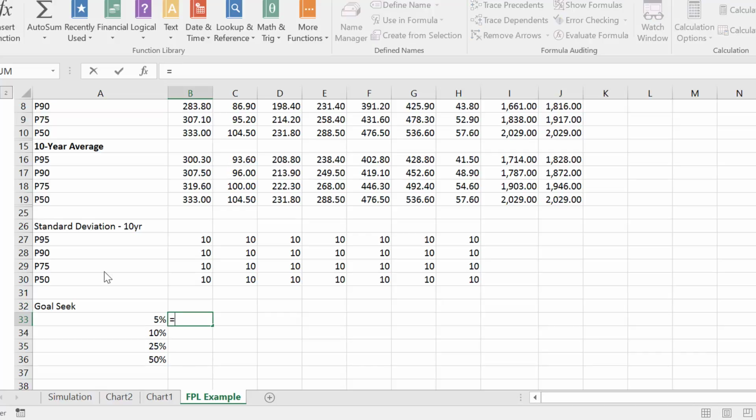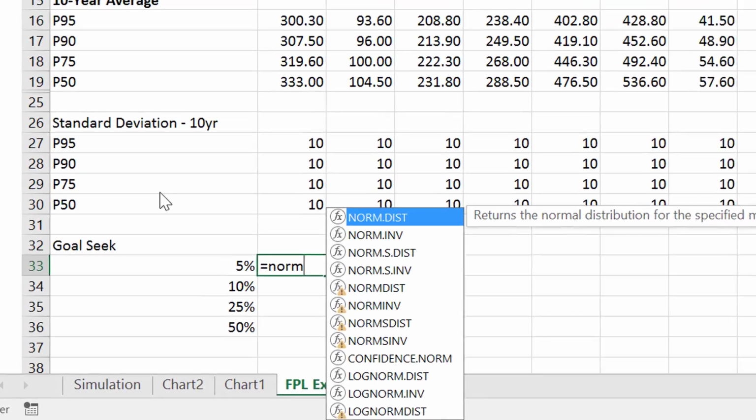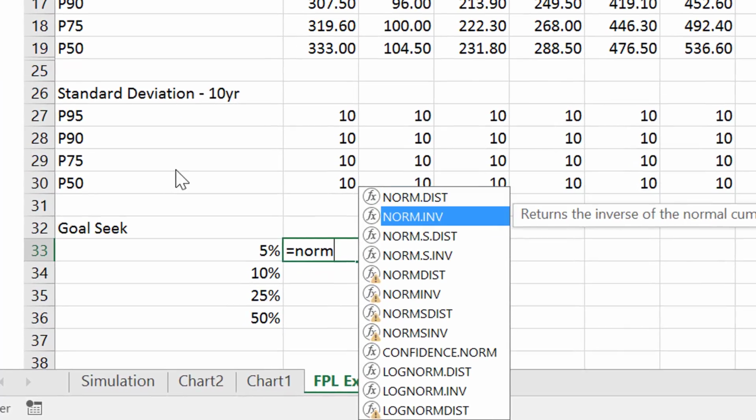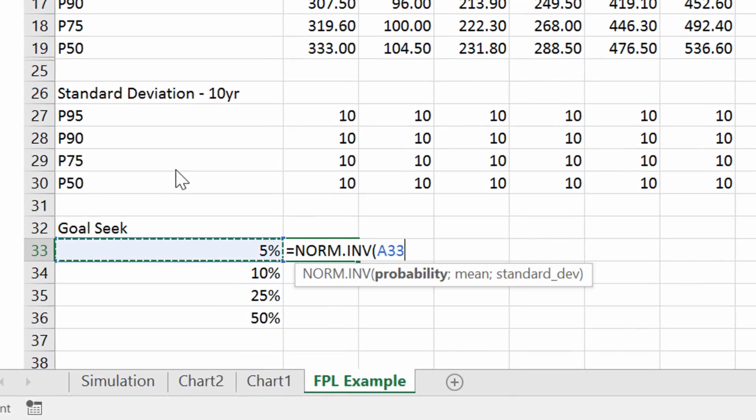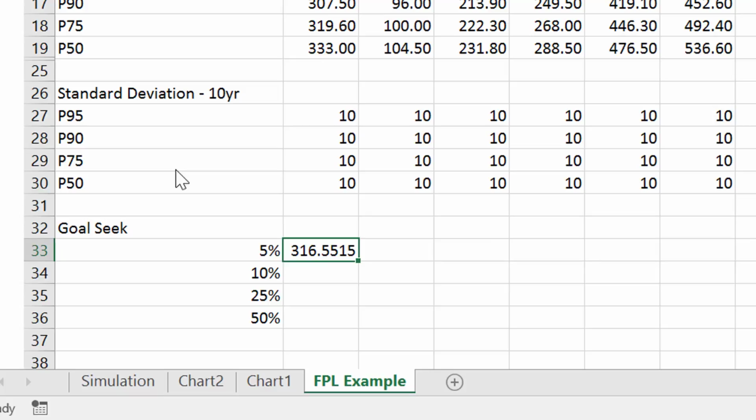Okay, and then if we put NORMINV, that's the only thing you really need to know. And then you put in this probability. Then the mean is just the P50, and I press F4 a couple times, and the standard deviation is this. Okay, and it gives you this.